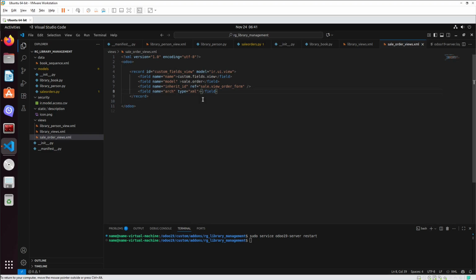This is the same as a form view. Now comes our very important parameter for adding our custom field in Odoo 19. That parameter is a tag known as XPath. This will basically give Odoo the idea of where our field should be.